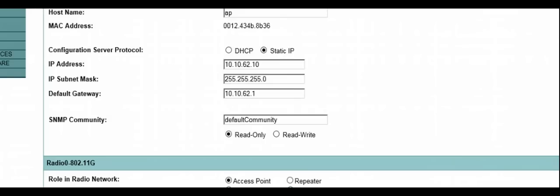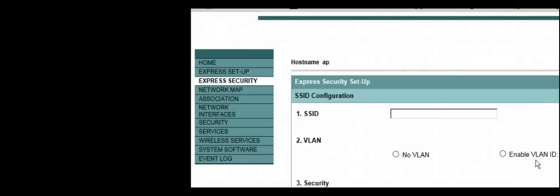Okay, so it is done spinning. I know you can't see the tab here, but it says that it's done and it's got that changed. This is now my IP address for the system. The next thing I want to do is go to Express Security. There are other things that we can do, and I'm going to make an SSID. We don't have an SSID, and we can't bring the radio interface up until we've created an SSID.